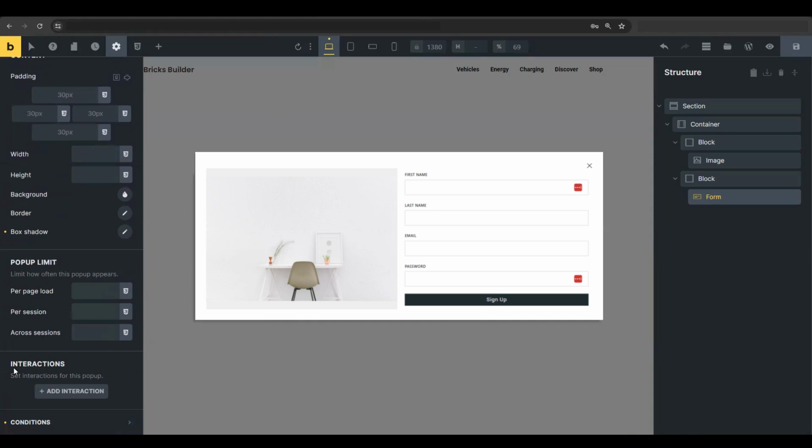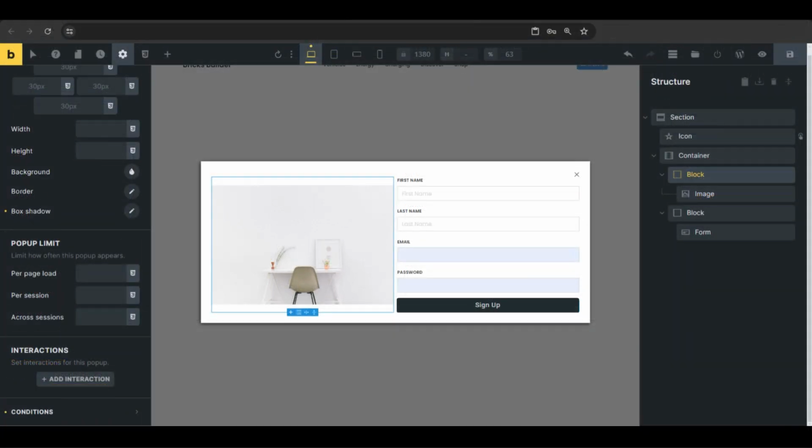In interactions, we will actually be setting two interactions. One is what happens when the user clicks on the exit icon, so the pop-up should exit. And the second interaction we are going to set is when the pop-up should show up.